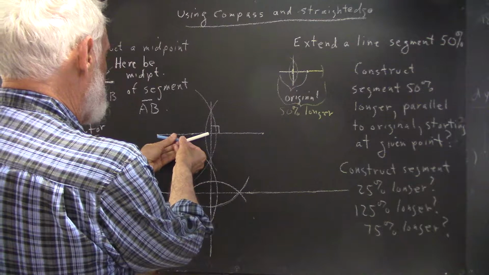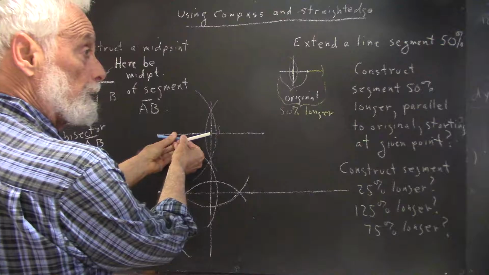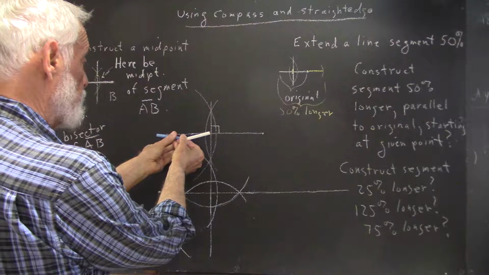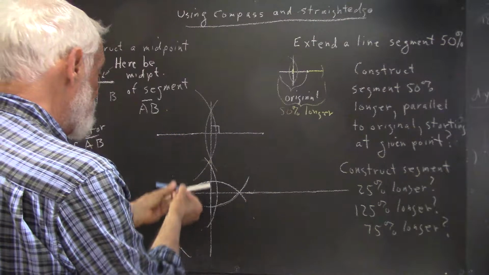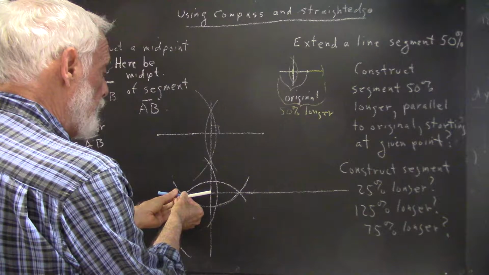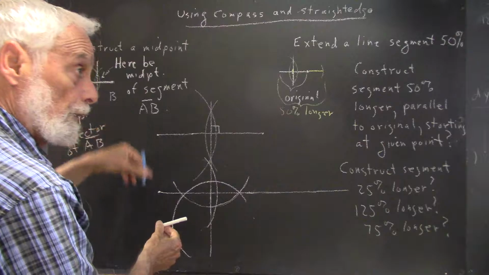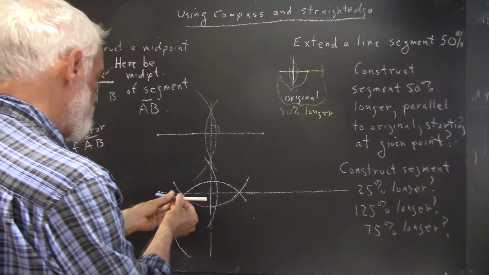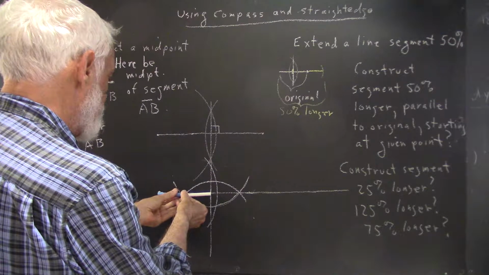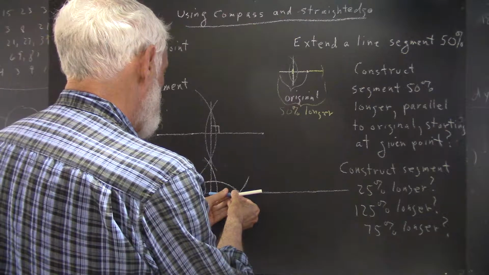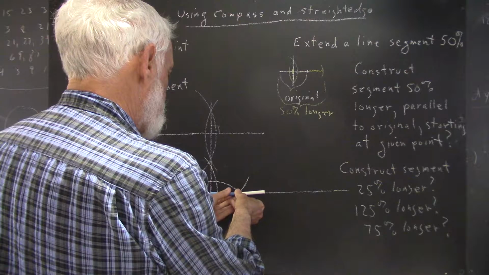I'm going to use 2 pieces of chalk here to measure this distance. Now normally I would use a compass, but I'm going to measure this distance here, which is about the length of 2 pieces of chalk, and that should match this distance if this point is directly below this one. I tried to make it that way. It didn't necessarily work out exactly right, but that seems to work.